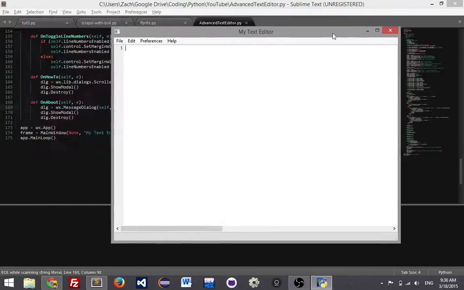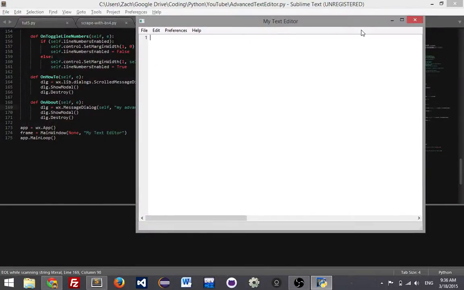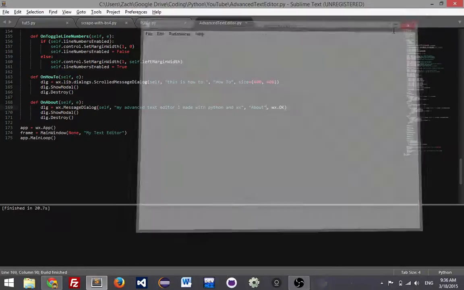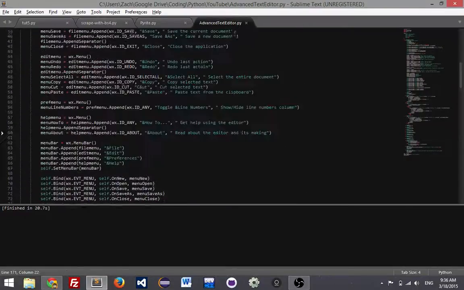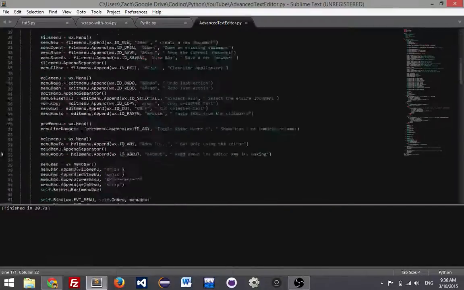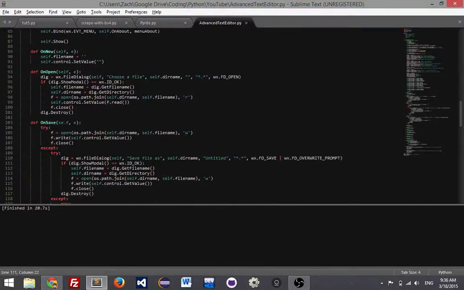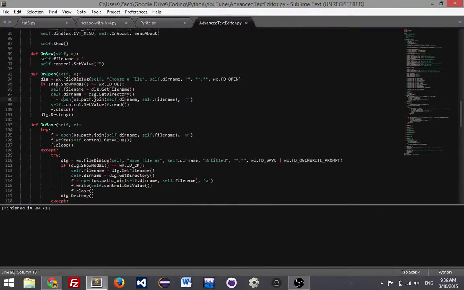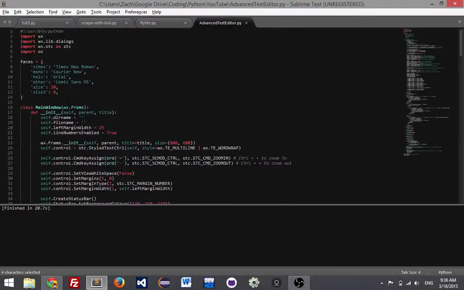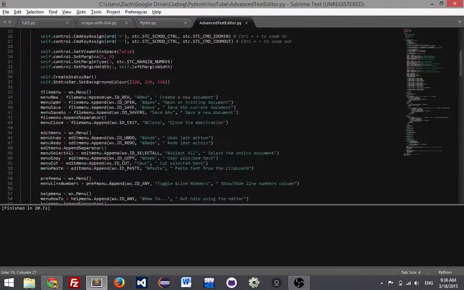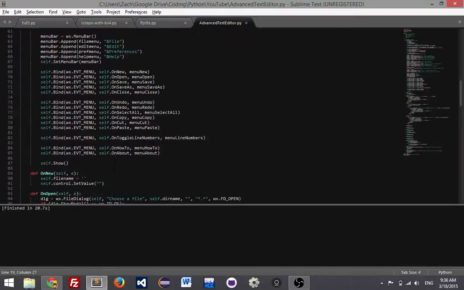I hope you guys enjoyed this video, and sorry for the length, but it's pretty straightforward, just a lot of code to go through. You can add more menus and more functions. It's really simple. You write your event function with the self and event parameters, and then use the self.Bind method for the wx frame to just bind that function to the menu.